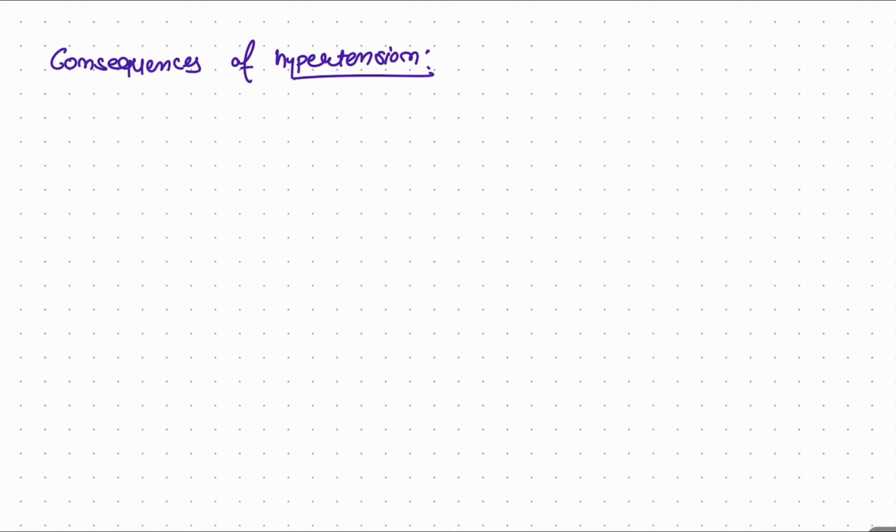So hypertension is a major modifiable risk factor for atherosclerosis. So what is atherosclerosis? There is a deposition of a fatty, fibrous encapsulated plug in the lumen of the vessels. So that is narrowing the lumen and causing obstruction.